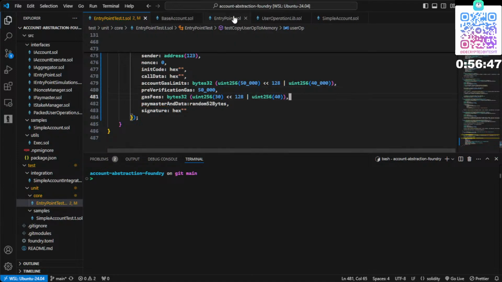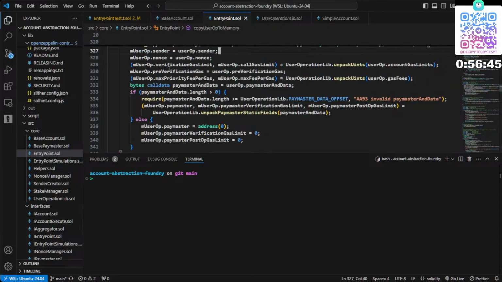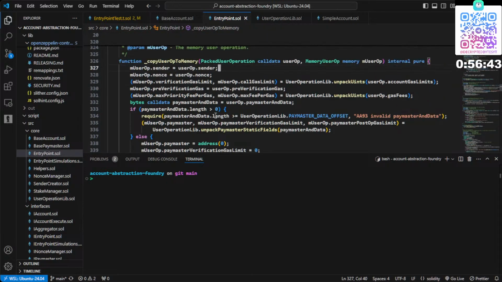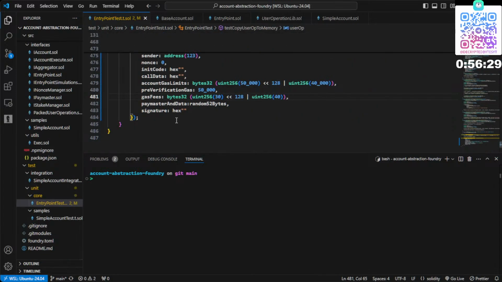Because in the copy user operation you can see it doesn't do anything on the signature. There is nothing to unpack or modify or cross check. There should be a signature and that value will be checked by the account contract and not the entry point, so it doesn't really care.